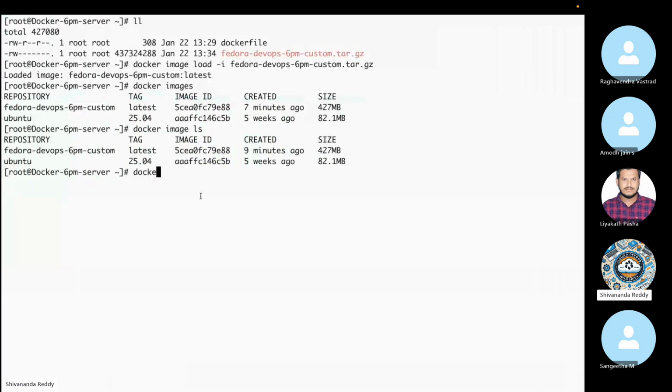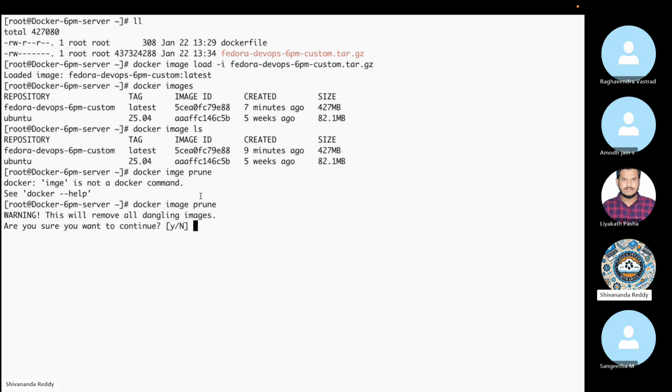Let me run docker image prune. See, it didn't reclaim any space because I don't have any dangling images.